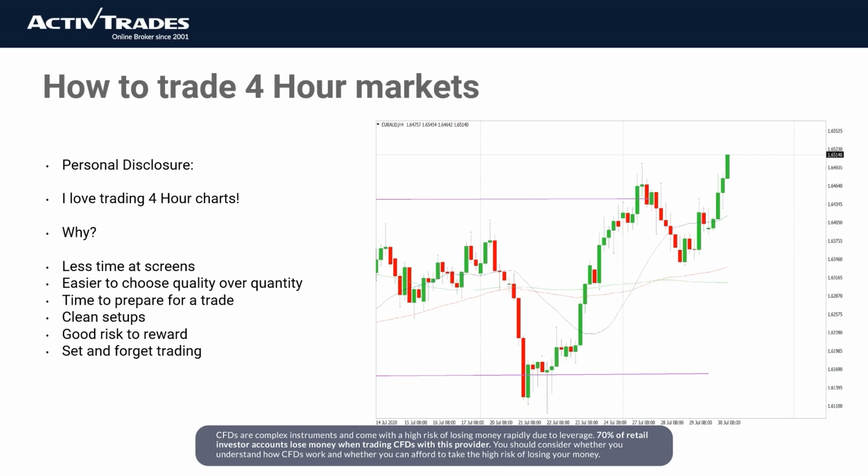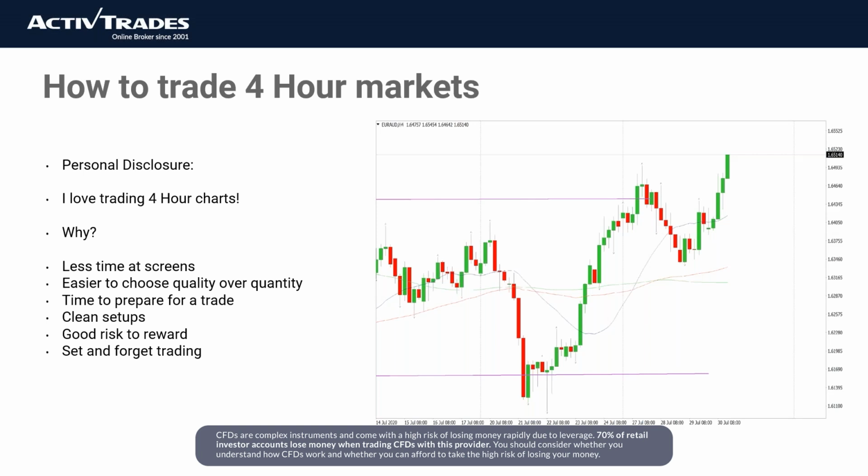They're also easier to identify, cleaner setups. And I'm a very big proponent of this: when you're looking at your charts, good trades leap off the chart at you. In the same way you hear me talking about how good trends leap off the chart, good trades leap off the chart. You don't have to force it. If you are forcing it, the reality is you're probably not doing it right. One of the other good things, and particularly what I like, is you have the opportunity to generate good risk to reward.